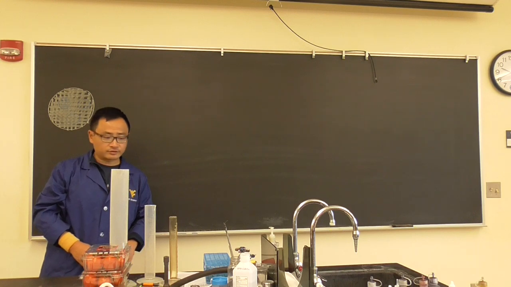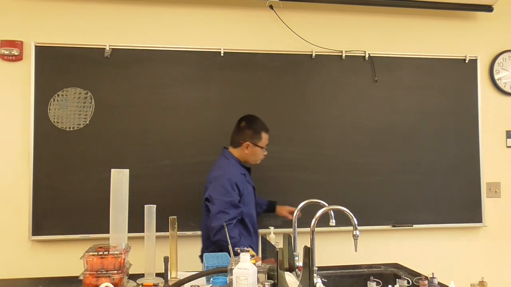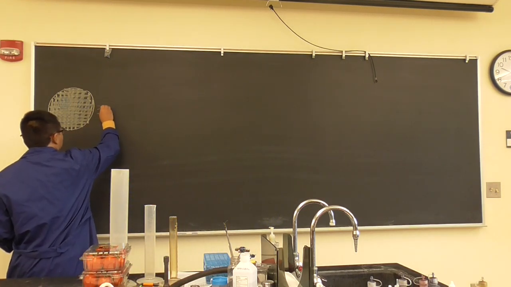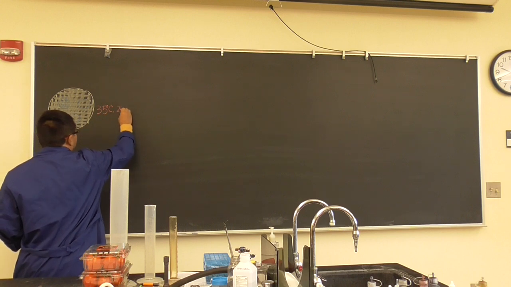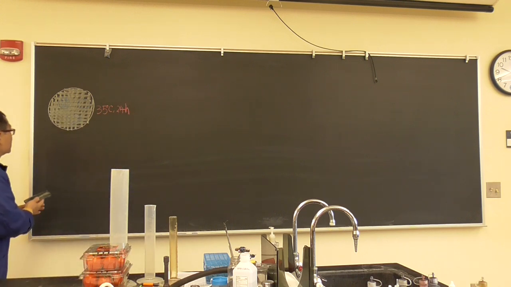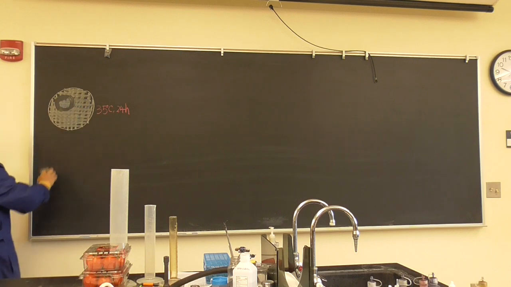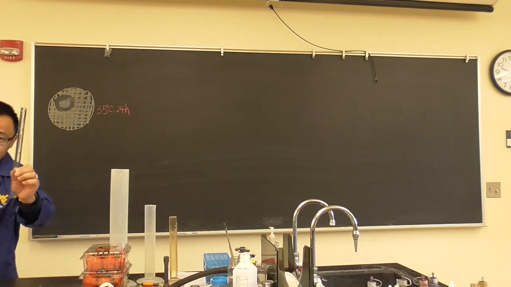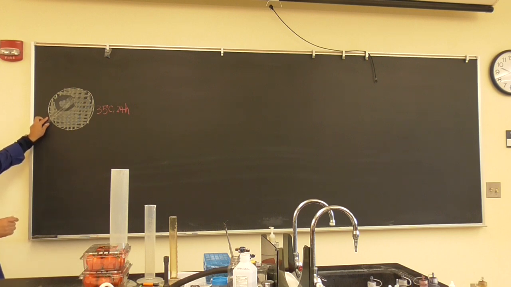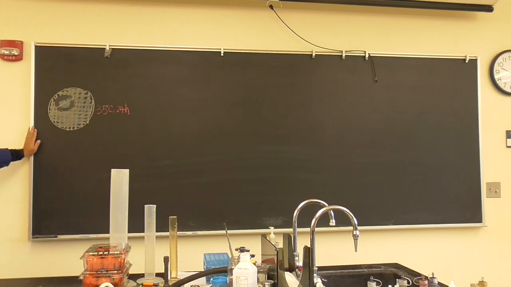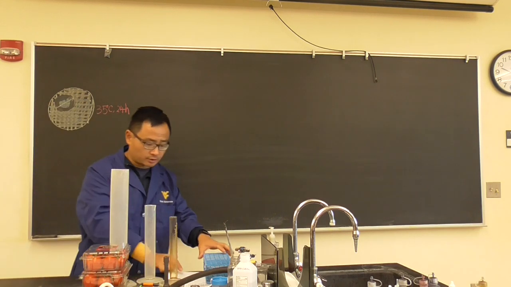Then we're going to do an incubation. We incubated at 35 degrees Celsius for 24 hours, and I said we're going to look for the inhibitory zone. So more or less, you will see the inhibitory zone like that. Then you use a ruler, this ruler right here, to measure how large the inhibitory zone is. Now we don't use inches, we use centimeters. That's the diameter. And then I said you need to compare to the table.